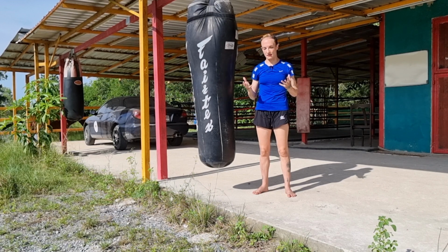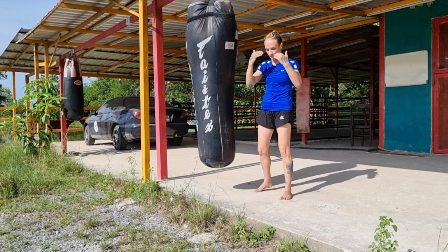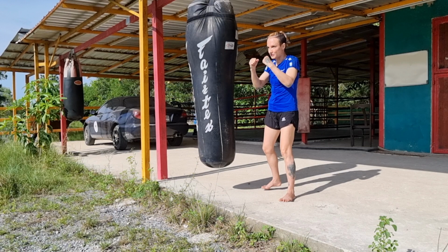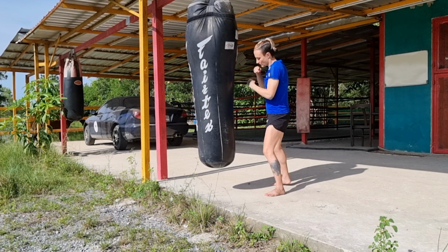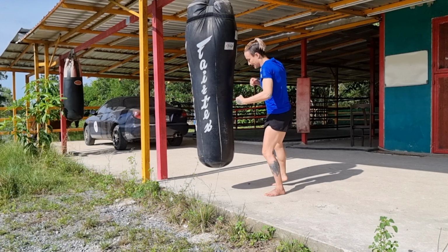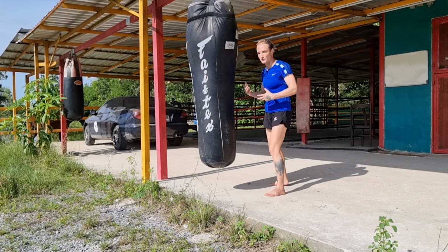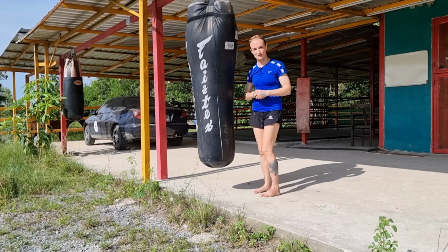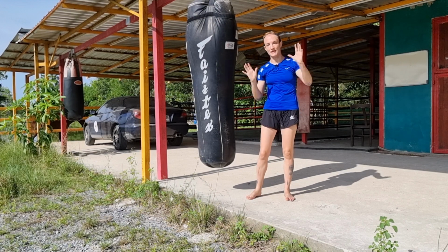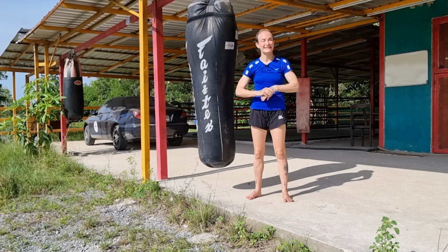So previously I've talked about making sure you don't blow out your line, is what I call it. So basically if you have a frame where you're on balance like this, if you're coming to hit the bag, you don't want to go over your leg to try to land something, because now you're off balance and you have to rebalance yourself and you lose power. And if you end up getting caught while you're in this weird position, it's actually quite dangerous. It can have bigger repercussions than it should.